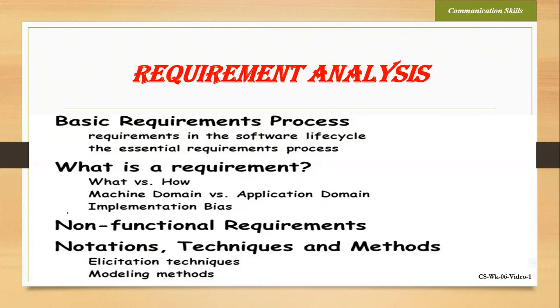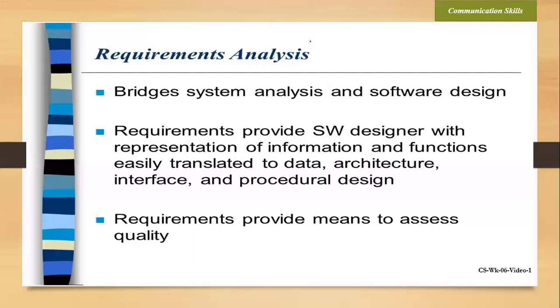And next one is about the notations, techniques, and methods. What will be the elicitation methods and techniques, and modeling techniques and methods? This is what we have to study. That means overall we have to analyze the requirements of our software, right? So that is about requirement analysis. Now, when we are talking about requirement analysis, then we have to study in detail how all these things are possible. That means in detail, we have to study all these processes.